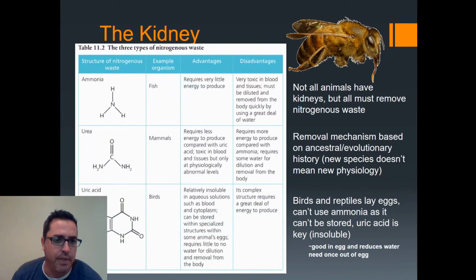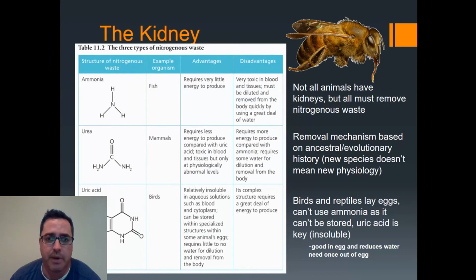So when we look at the things that typically get produced, ammonia is something that fish are going to produce as their nitrogenous waste. One of the benefits of ammonia is that it's very water soluble. Fish have obviously excess water available to them, and so then they can continue to flush their systems with high amounts of water to dilute that ammonia and then excrete it almost constantly.